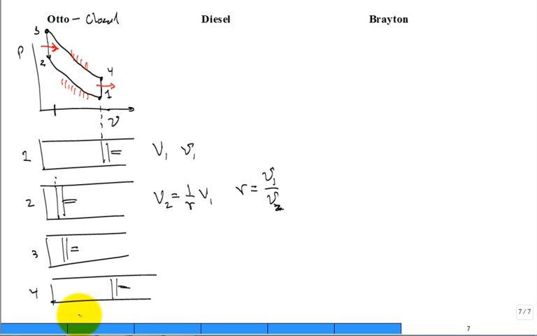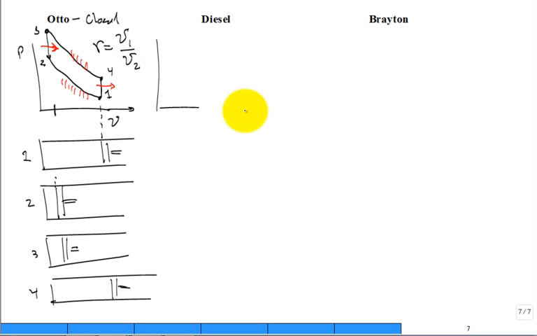All right. What is the parameter that characterizes it? The compression ratio, R. So again, what is that compression ratio? If you work with these things, you talk about the piston at bottom dead center, which is the large volume, and then it goes to top dead center, and that's the smallest volume. So V1 divided by V2 is the compression ratio.